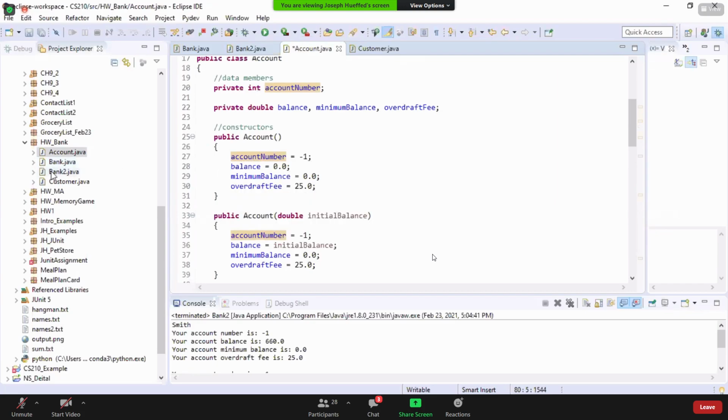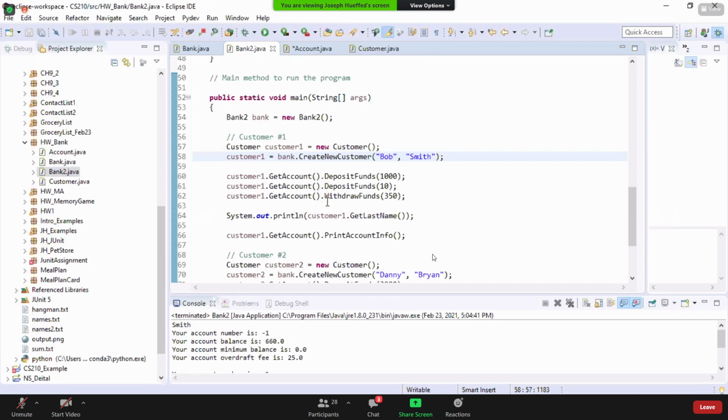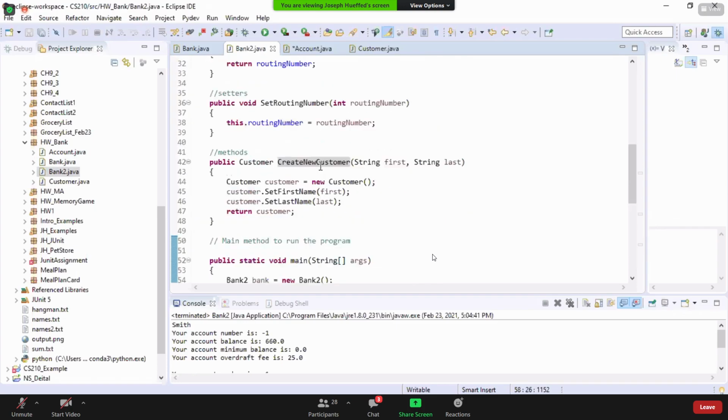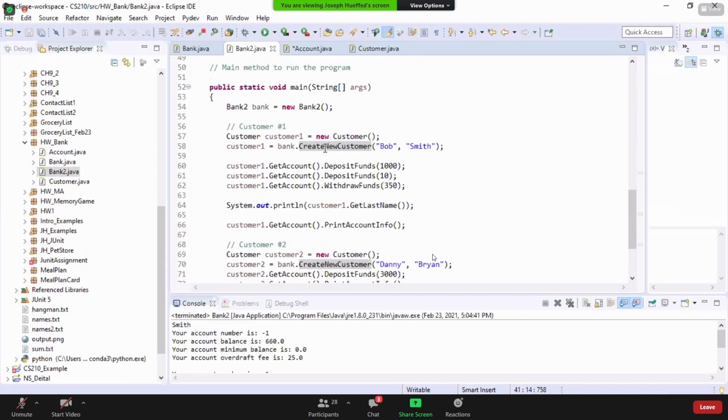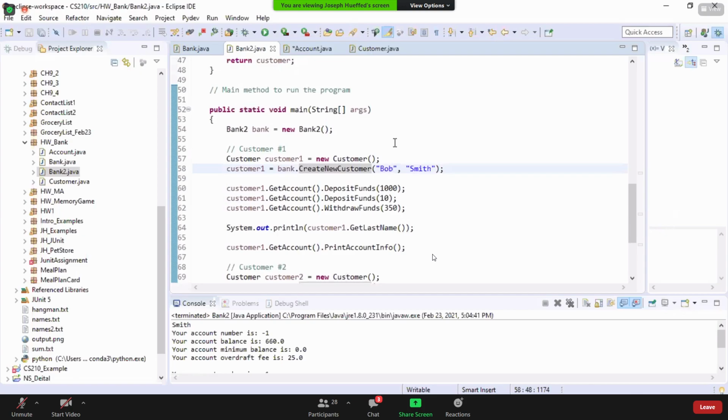Okay. Is the create new customer method inside the customer class or the bank2 class? The create new customer method. It's here. Oh, so it's inside the bank. Create new customers. So, where did it go? Up here. Oh, okay. So why would it be in bank? Could it be in customer, for example? Like you could create a customer within the customer class, or is there a reason that it's in the bank class?